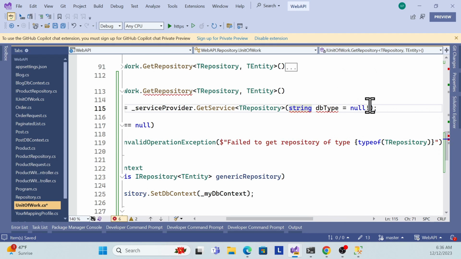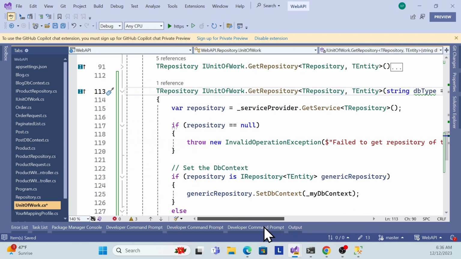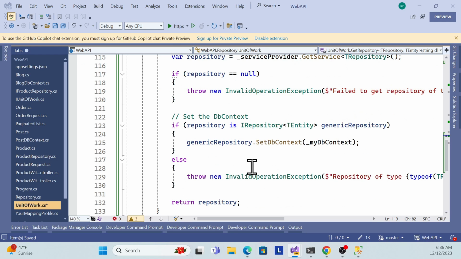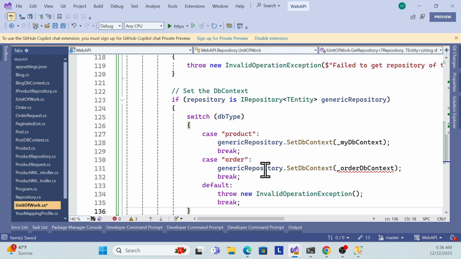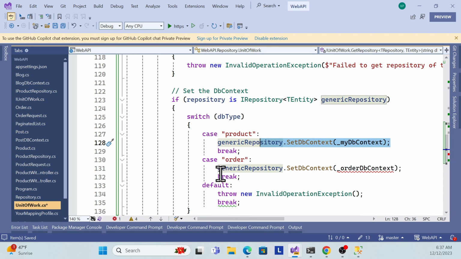Okay, I just pasted it the wrong way, so let me remove it from here, pass it to your method parameter, and I just pass it over here. And what I can do over here, I just use a simple switch statement, but yeah, later on we'll do a generic way to do things, so that I don't need to specify again and again. Okay, so this is product, then I have to pass the product things. But yeah, in this first session I just show you how easily we can handle multiple db. So once it's completed, then in the upcoming session we will handle that generically as well.